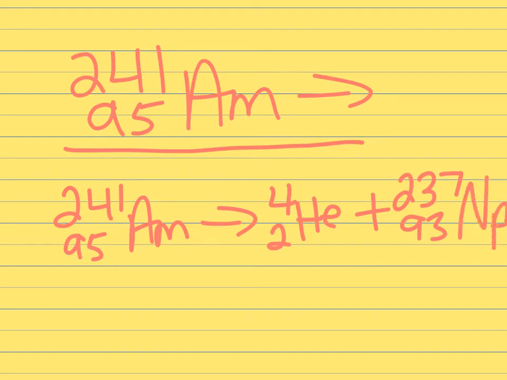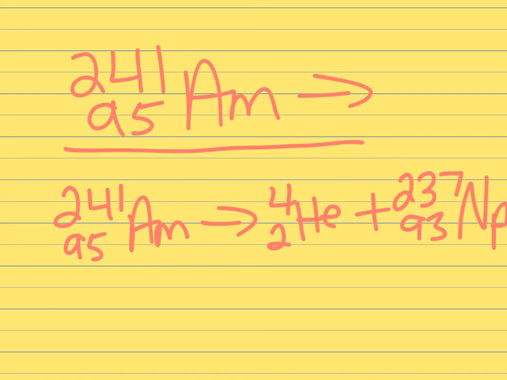237 neptunium. Let's take a look and see how we get this new daughter isotope. We had 241 right here, and we know it went through an alpha decay, so there's the mass of 4 that it lost. 241 minus 4 is 237. That means the leftover chunk has to have a mass of 237. We had 95 protons. 2 are in that helium particle that busted off, so 93 is left over. I look at my periodic table and notice that neptunium is number 93. That's how I know who my daughter isotope is.